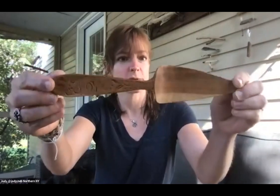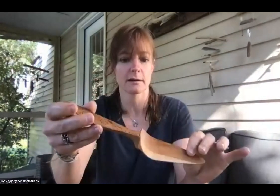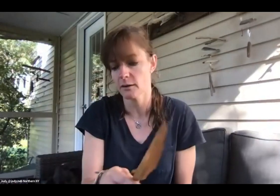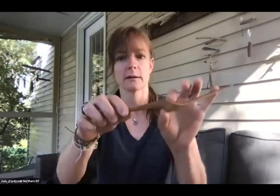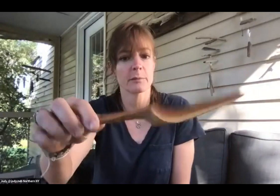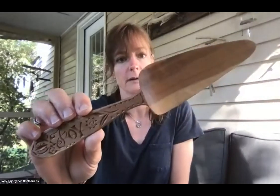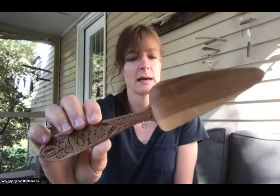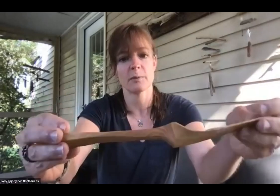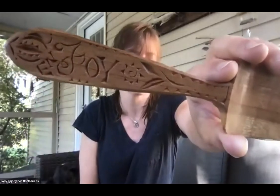Here's my pie server. Nice. And it's made out of cherry. I thought that this was going to be hard, and I wasn't sure that it was going to be very strong, because just by looking at it, you think that there's going to be some weakness right in this area here. But I was really surprised. I cut a radial piece and I was really surprised how strong it was, and it was a lot of fun making the shape. I didn't do a pun, but I just wrote enjoy.